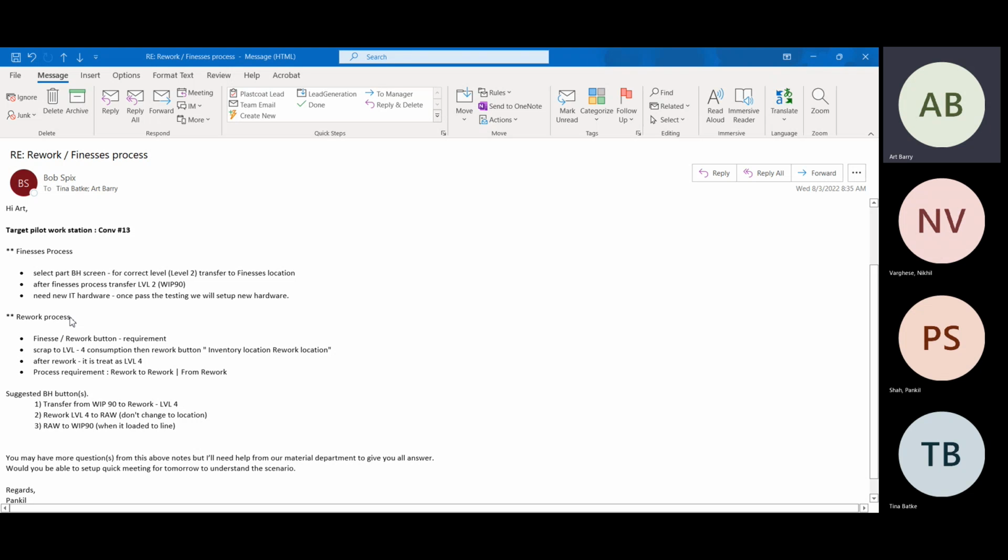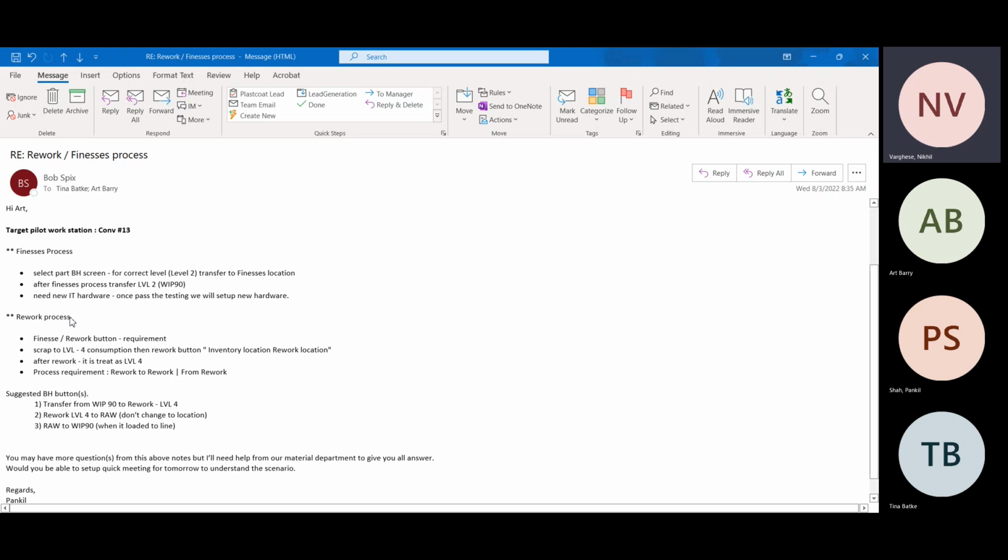Why isn't that third step just part of the second step? Instead of adding it back in the rework location, you just add them to WIP 90. Because there are some reworks where, if we do a rework on a particular color, you can only repaint it the same color. We won't be able to add it back into any other raw.